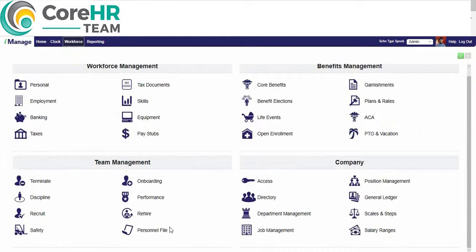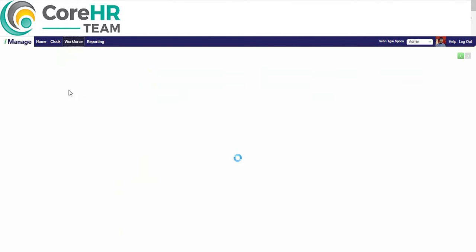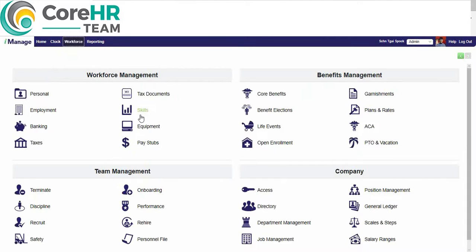Okay, well, very good. So a couple more things on the HR record. If you look at tax documents, the W-2 here, the employee will have access to this, and I'll show you the employee side here in just a second. But you can report on, you can reprint as an administrator any employee's W-2, their tax records, or excuse me, their pay stubs. So if you have an organization that's not necessarily as comfortable doing things on their own, the administration has the ability to reprint pay stubs, equipment.